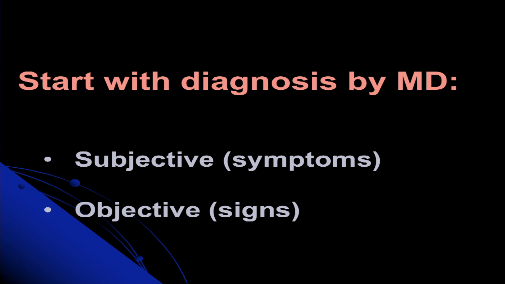So let's start with the diagnosis by a physician. He would use two things to determine the diagnosis. This is basic medicine here. One is subjective. Okay, Mrs. Jones, how do you feel? What are your symptoms? Oh, I'm tired, I can't stabilize my blood sugars, I'm starting to get type 2 diabetes, I'm trying all these things, I snore. Those are subjective symptoms.